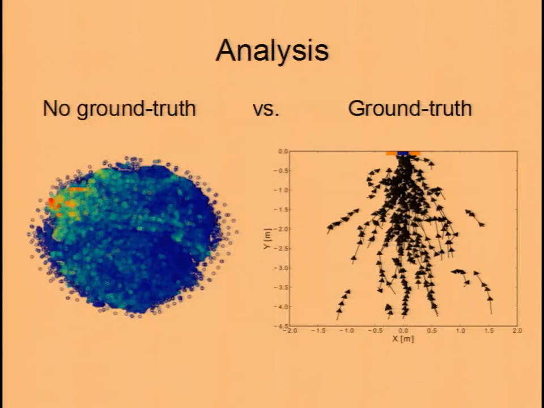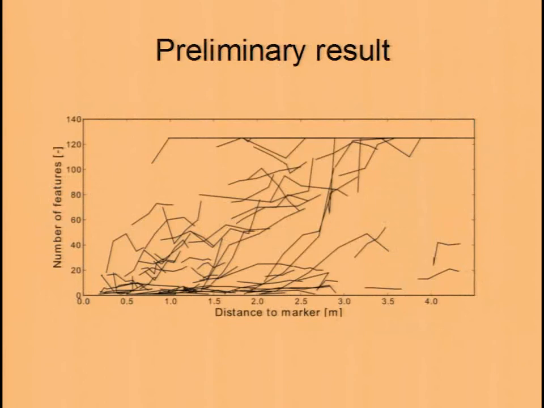Now, concerning the analysis, I think it's nice to mention that in this crowdsourcing experiment, we do not control how people play this game. So if you do an analysis that does not need ground truth, you can just use the whole set. But if you want the ground truth, for example for obstacle detection, then you need to down-select, for example, to cases where the marker is detected. This is a preliminary result in which we see that if the distance gets lower to the left, then the number of features extracted from the image gets lower as well, which can be used for obstacle avoidance.